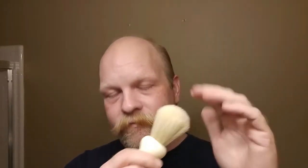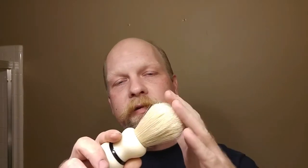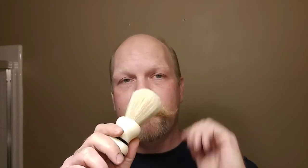One of the more important things when you get it and it is dry: I know it's tough, I know you want to play with it, but don't. The bristles are dry, they're very stiff, and they can get damaged when you splay it or overly exert any force on it in this dry state. So what we want to do is get it wet.